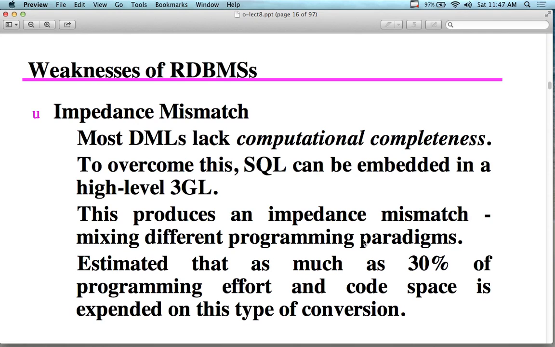So what we do is we run the query and we get all the data. In fact, that's why a lot of people just go select star from this table. Then we take the data and copy it over into variables and test the variables for something. We go, oh, it's this, oh, it's that, it's less than 5, it's greater than 5. Oh, this person's a senior. And from a programming perspective, this is what a high-level third-generation language does. We can do it with C or C++ or Java, which are third-generation languages. We can test the values.